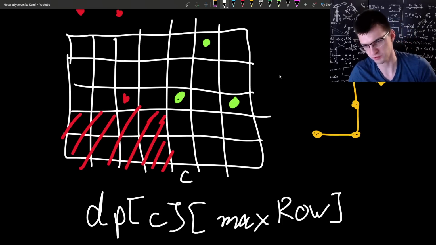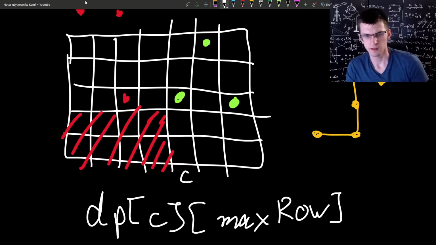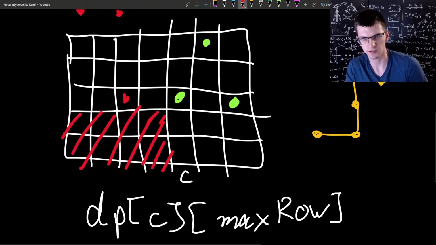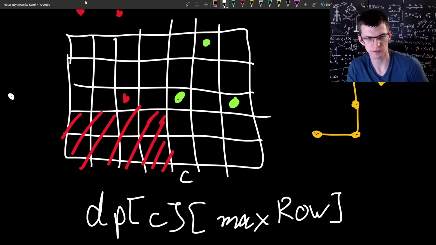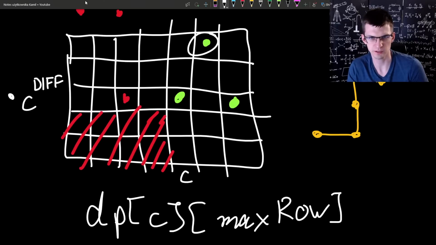I think I know how to speed this up enough. When green is here, two rows above the previous green, then in this case, red has 4 possibilities here and there. So I will multiply the number of ways by times 4 to the power, why 4? Not 4, 5. So just C to the power of 2. This 2 is actually the difference between this position and this position.